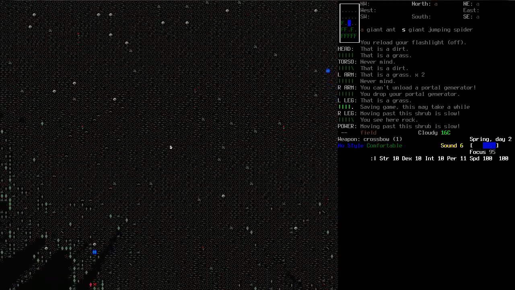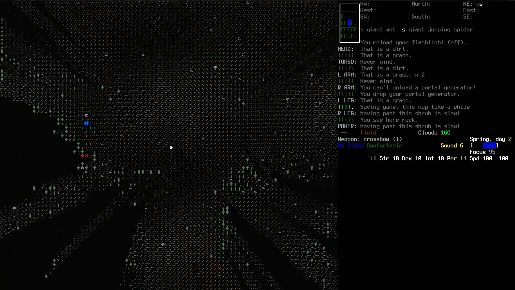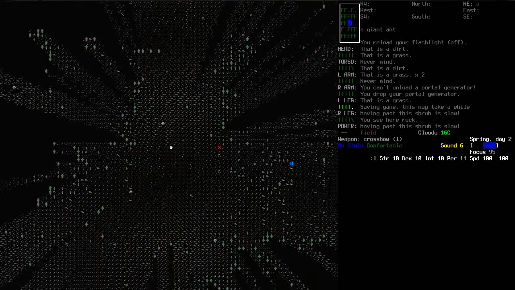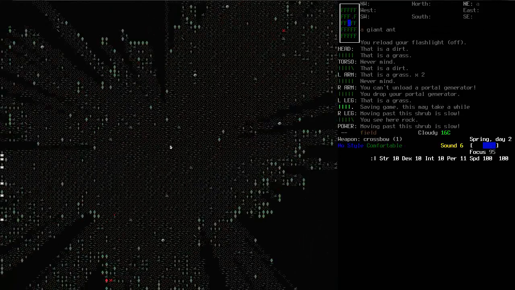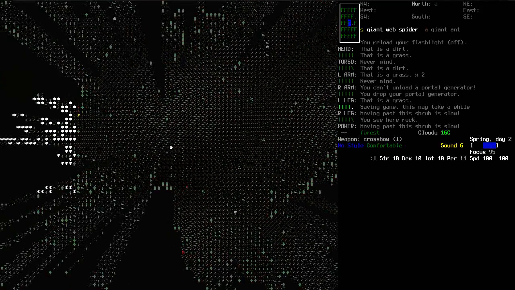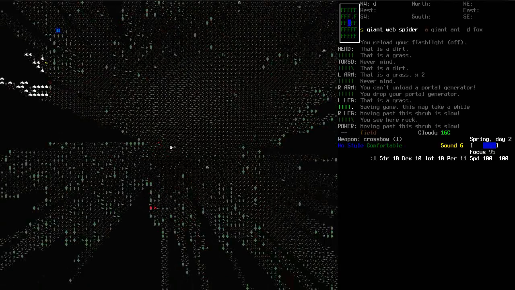Now that is a minefield. I have not yet attempted to disarm a mine. I can see them to do it, but how much skill that requires I don't know, and I'd rather not be exploded. So yeah. Giant web spider, come over here. Allow me to shoot you in the face with my crossbow. Or just ignore me, that's fine.